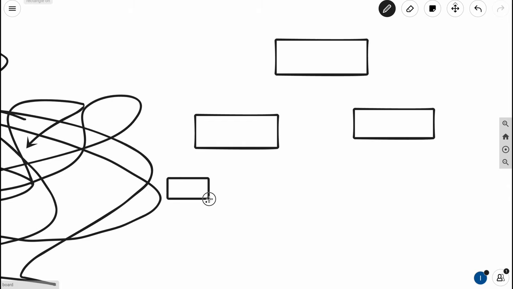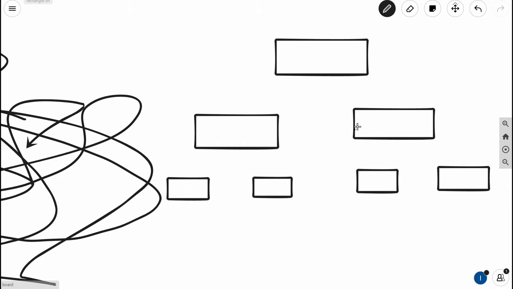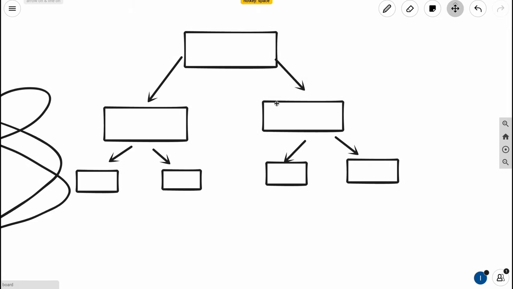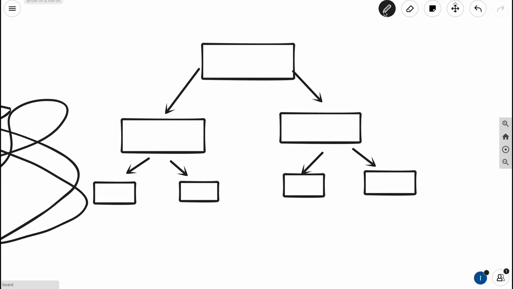And I want to show you how we can easily build some schemas. If you want to draw some rectangles, for example, we can just easily do it like this. And then we can add some arrows. Let it be an arrow, like this, like this, like this, and like this. In this case, the steps are quite simple. We can write some text, for example, step one, step two, step three, and so on. So it's pretty cool to create some schemas for brainstorming, for creating mind maps, and so on.